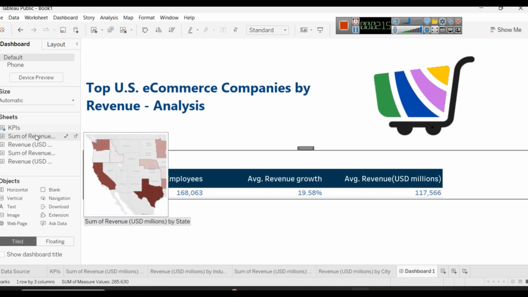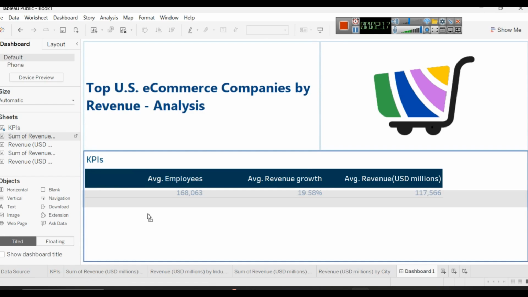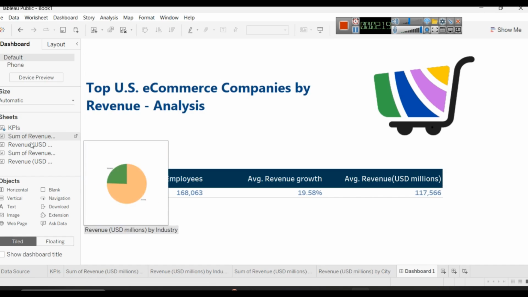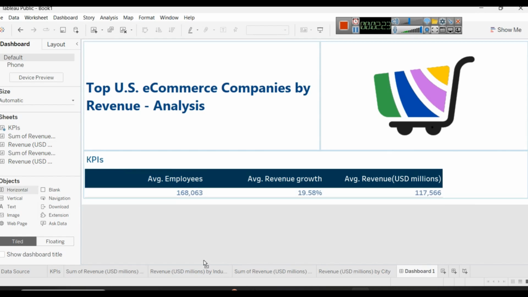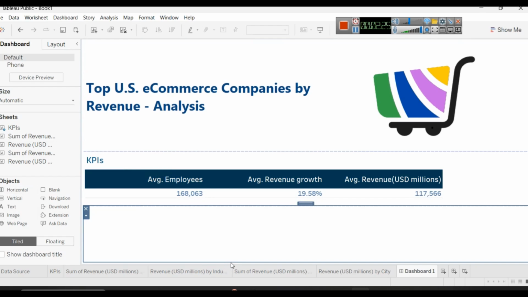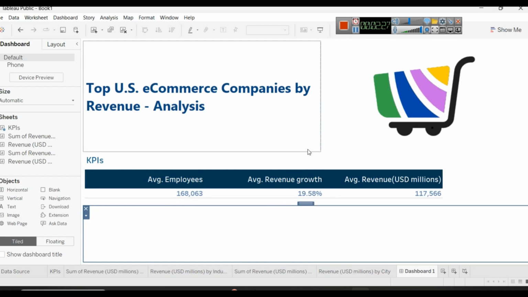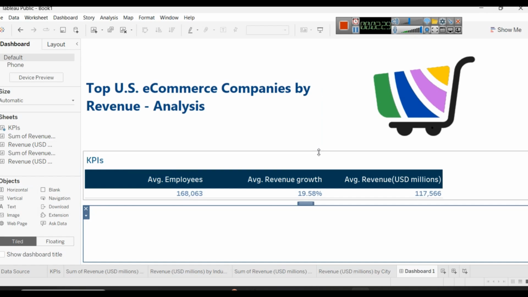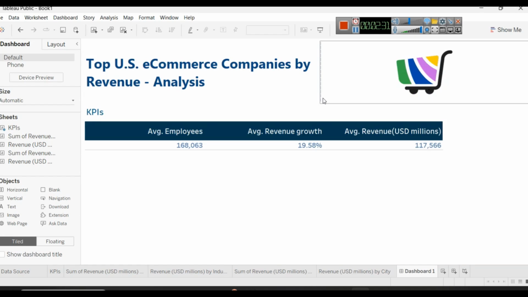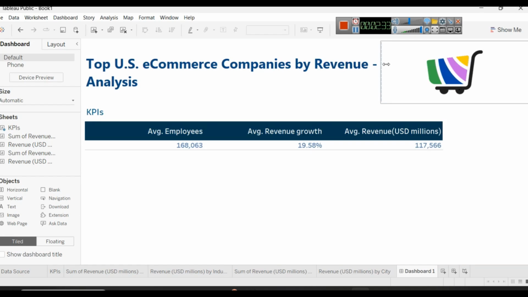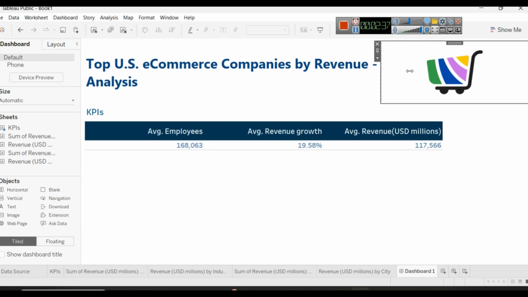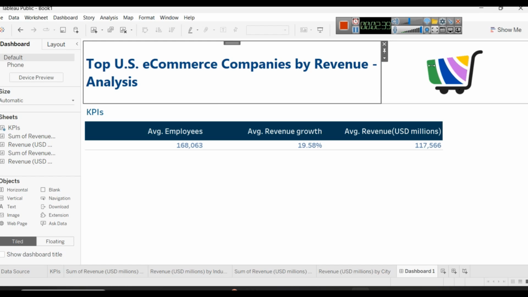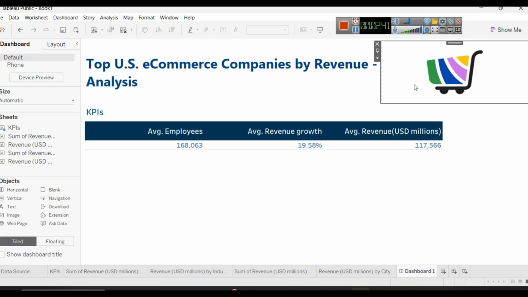Then we have sum of revenue, so we will add, before showing everything here, one more layer. We will add one more layer like this, and since we now have these different values, we can arrange them like this, right? Suppose we want to show the data in the same format, so this is the minimum it is allowing us to do. I'll see it later.